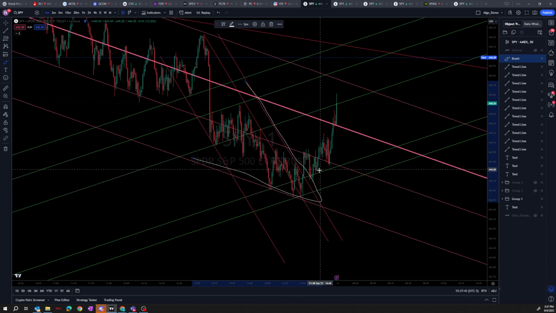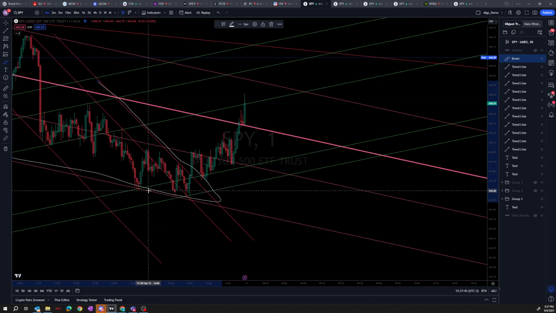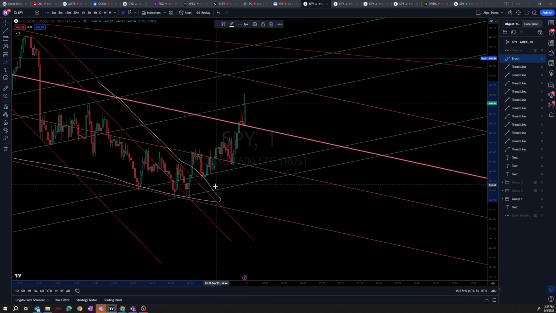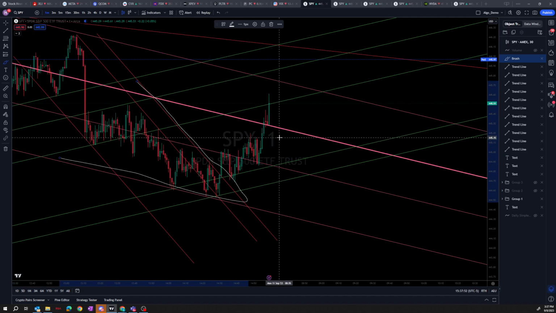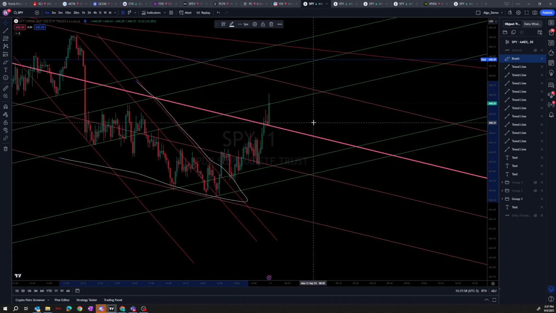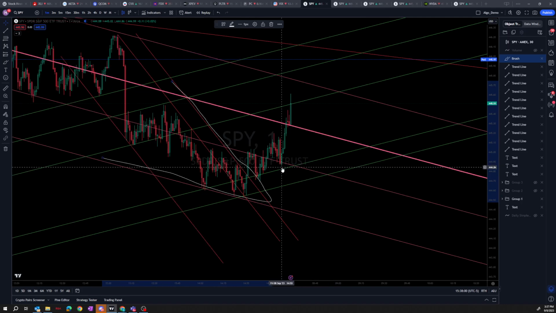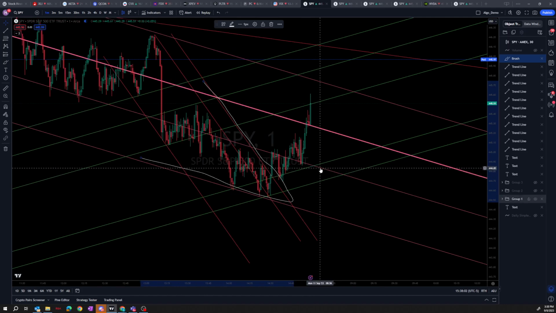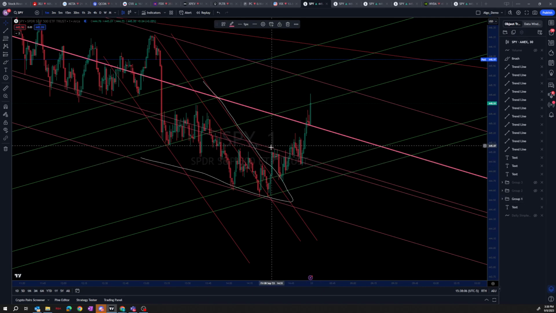It breaks out of this wedge, and then what else do we see here? I see an inverse left shoulder, a head, inverse right shoulder, and boom, breakout. This is how I caught that lotto at the end of the day. And look at how it's interacting with this pink algo as well. So I could move this right here to connect these 2 points. Here, this pink algo is acting as a resistance and selling off.